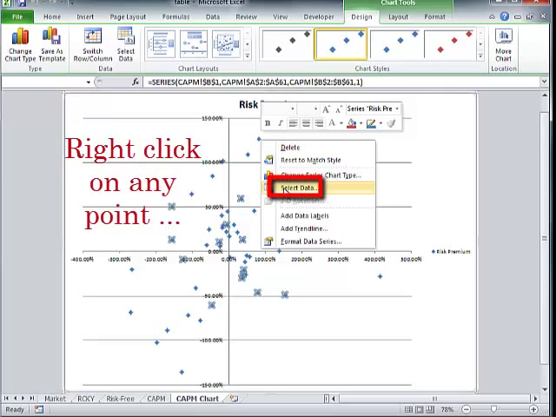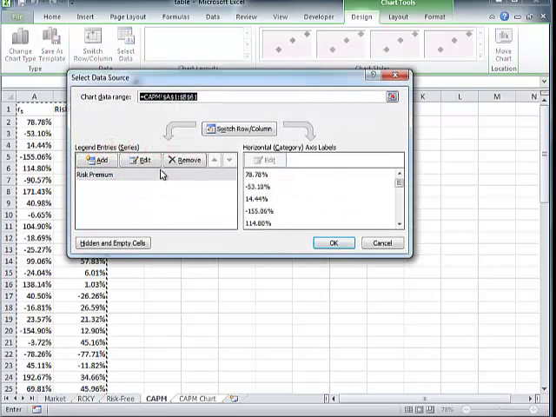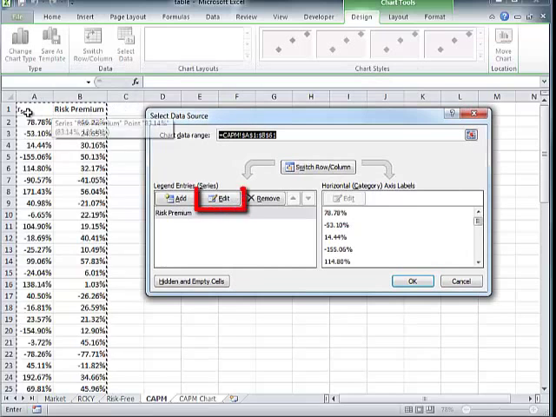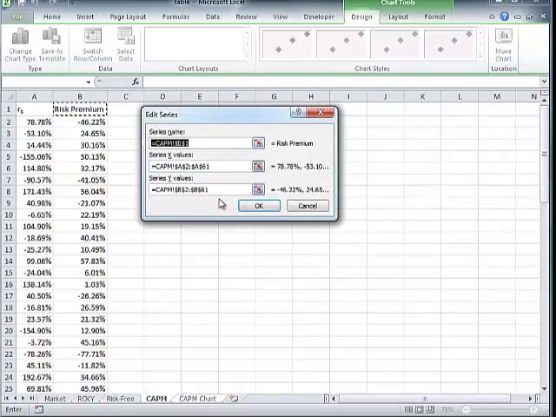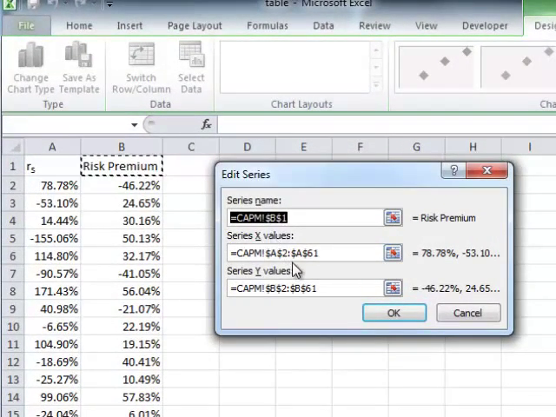I'm going to tap on any one of these, and to begin with I'm going to look at the select data. It's only looking at the one data set that it has, which will have both X and Y, and I'm going to first off move this over a little bit so you can see both the data and the edit. So when I hit edit, you can see that it's saying that whatever's in column A, because it goes A2 through A61, are my X variable. Well, that's not even right.